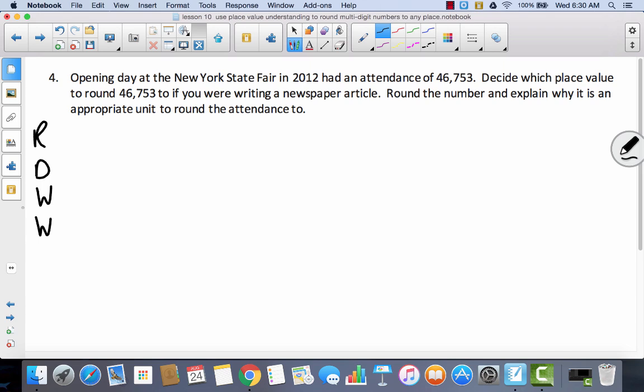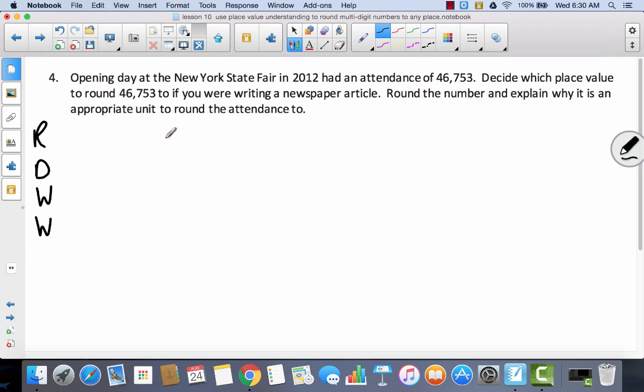Okay, so let's think about this. I'm writing an article for a newspaper. So in the last question, I was rounding because I needed to have enough water bottles for everybody. But what's the purpose of writing a newspaper article? I'm just sharing information, right? So would it make a difference if I rounded it down or if I rounded it up? If my newspaper article estimate showed less people, would it make a difference? It wouldn't, right? It wouldn't make a difference. So really, it doesn't really matter what I round to here. There's not really a wrong answer because no one's going to be left without a water bottle in this case because I'm only rounding to give information.